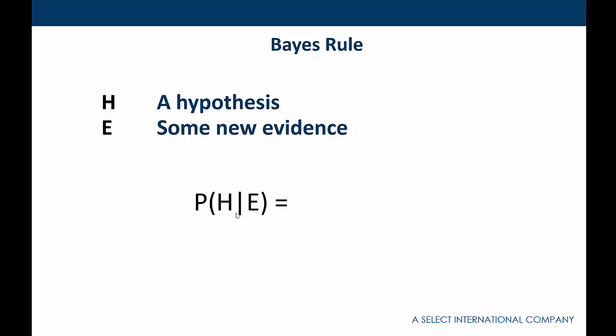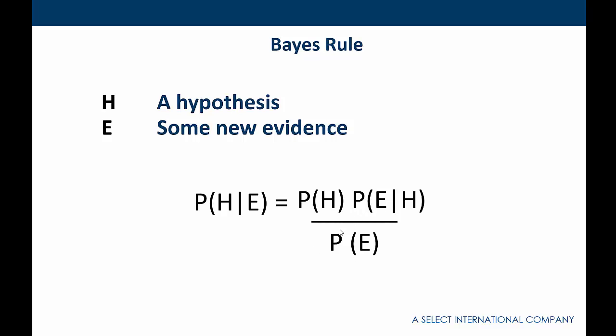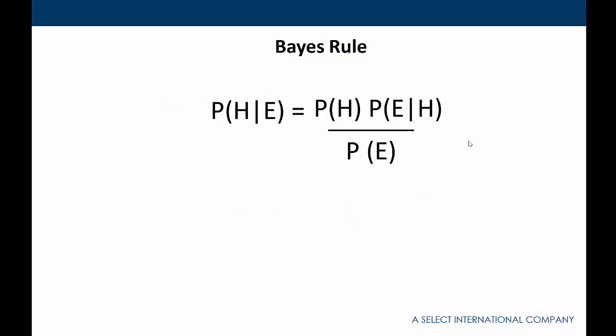So the probability of that hypothesis being true given the evidence is expressed as the relationship between what's called the prior probability, which I already talked about, the new evidence, divided by the probability of getting that evidence to begin with. Let's just break that down so it makes a little bit more sense for most people. First of all, here's the overall Bayes' rule formula itself. Just bear in mind that the vertical line here refers to given, so that is a hypothesis. What's the probability of getting a hypothesis given that evidence, assuming that evidence is true?